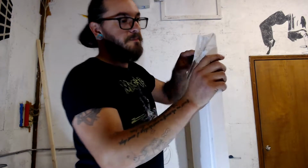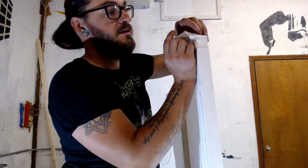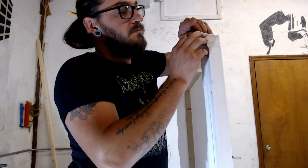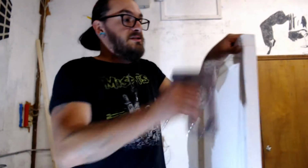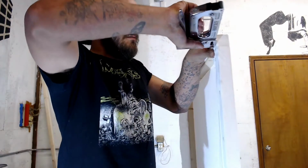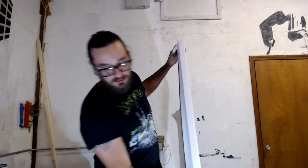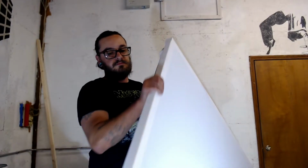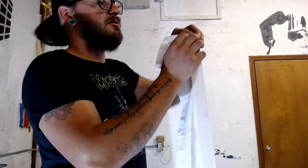Same thing here. It'll leave the side clean, because that's the side they're going to see. I'm going to move all the slack up to the top, and that's where I'll make my fold. So even if you do have a bunch of ugly wrinkles on the top, odds are nobody's going to see them, because it's the top of the panel. I'm just going to work my way all the way around, making sure the side's flat and even, and I leave my fold on the top.